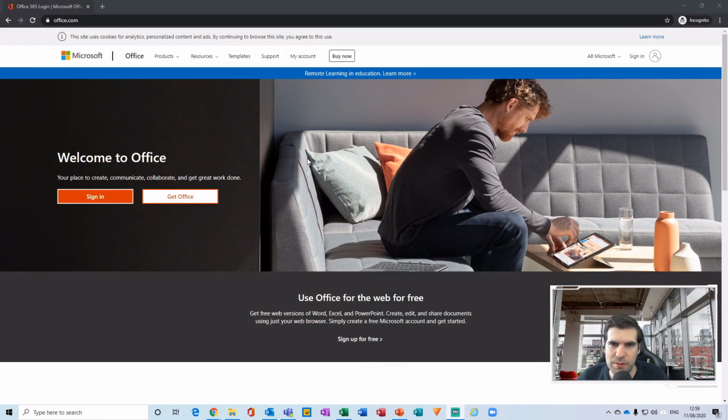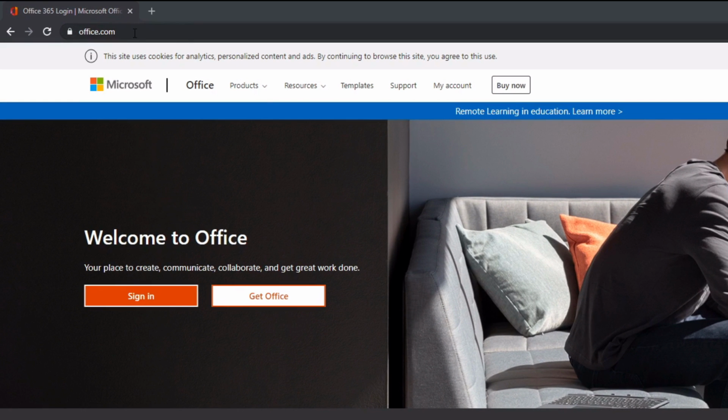Okay, so the first thing you want to do is actually navigate over to office.com, and then you'll be presented with a couple of options here. There's the sign in option or the get office. Now the get office option will send you over to the marketing website where it will try to force you into a subscription or to actually buy the software itself. The second option over here lets you sign in with an email account. So if you've used something like Xbox before, then you'll have an account already, and in which case you can use that to actually gain access to some of these Microsoft Office 365 applications.